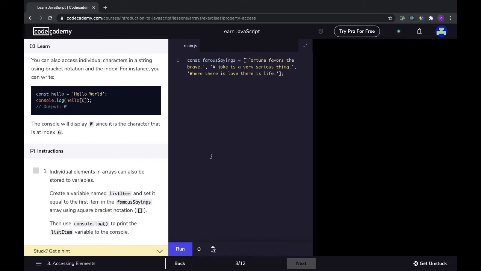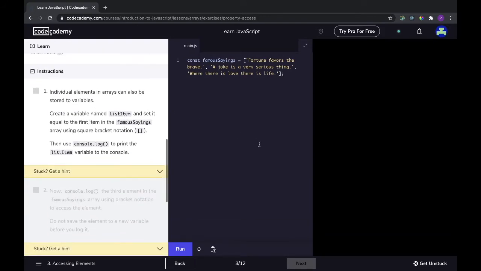You can also access individual characters in a string using bracket notation and the index. For instance, you can write const hello equals "Hello World" as a string, and console.log hello[6] would be the letter capital W. The console will display capital W since it is the character that is at index 6.